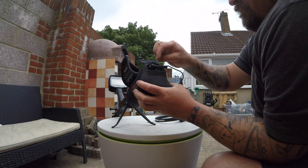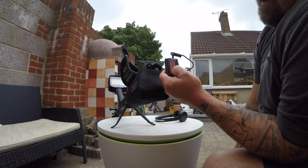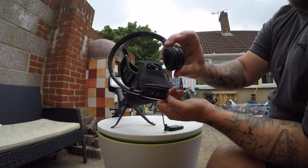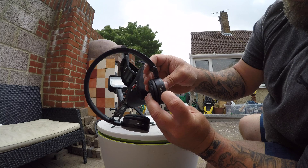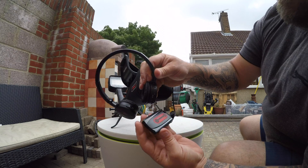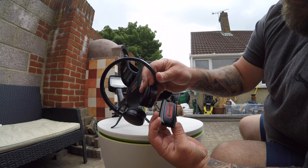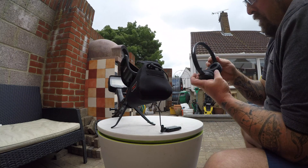It might be better on there with the band — I'll keep it in there for now. Turn the unit on and you'll see a light flash — there you go, the light is flashing. Then on the headphones you press that button — you can see the light flash and it's pairing. And that's it — simple as that.